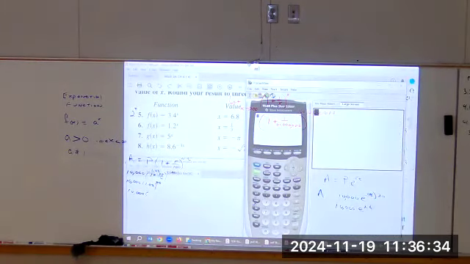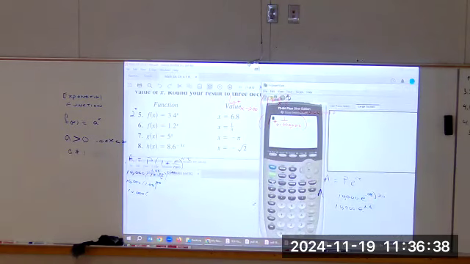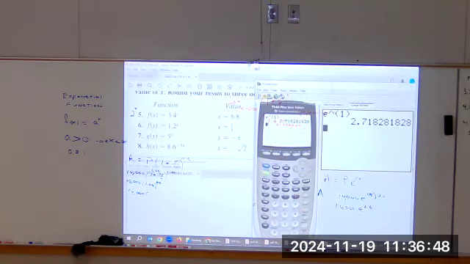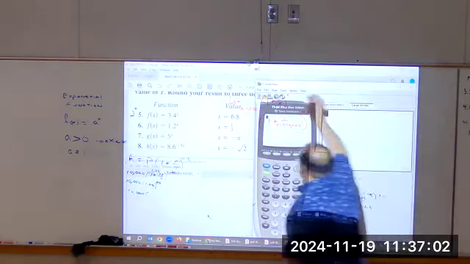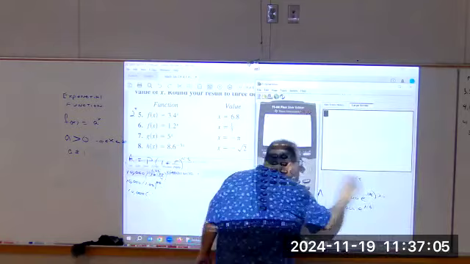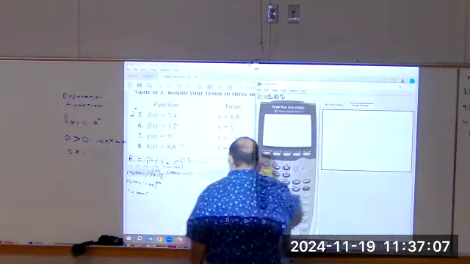And by the way, here's e. If I want to just see e to the first, with the number e, second, there's my e to the, plug in the 1, e to the first as a number 2.71828. So there's e. But again, it goes on forever. The calculator doesn't have a screen that goes forever. Okay. If you're asked to just plug in a number, the most important thing you should do is write it out.